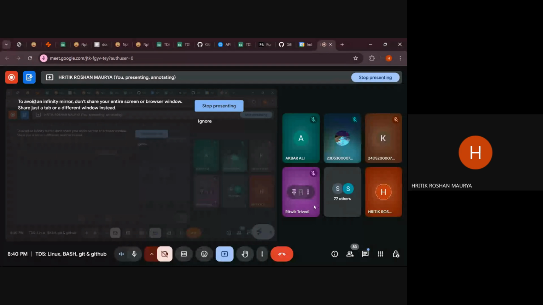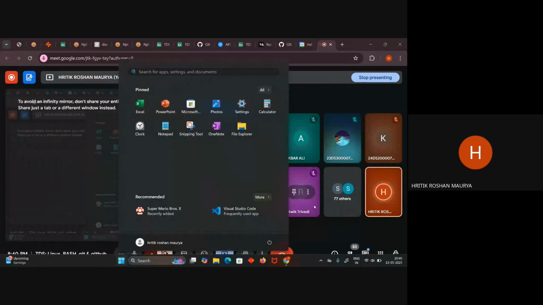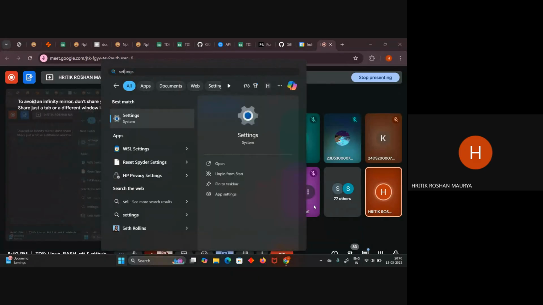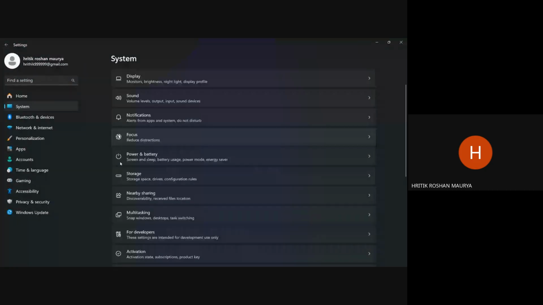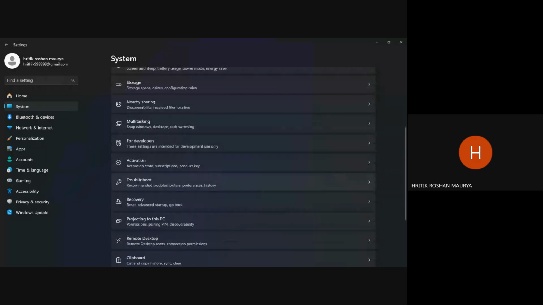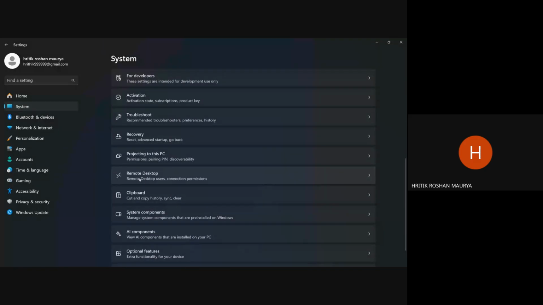Okay, now the next part is to enable the SSH. You need to go to your system settings, and there will be one option, optional features.